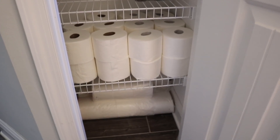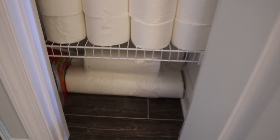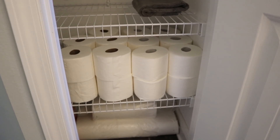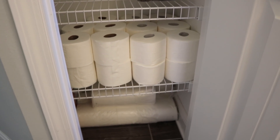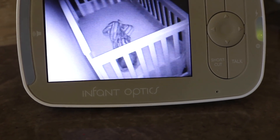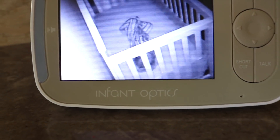It feels a lot better in here. We're only going to keep six towels — I do have another gray one I'm going to add. I have a couple of hand towels that need to be washed and those will go in here once they're clean. I have my stash of toilet paper and some Kleenex in the back as well. I also have a lot of toilet paper under the guest bathroom sink so we should be good for a while. Little miss is still sleeping but I think she's going to wake up soon.